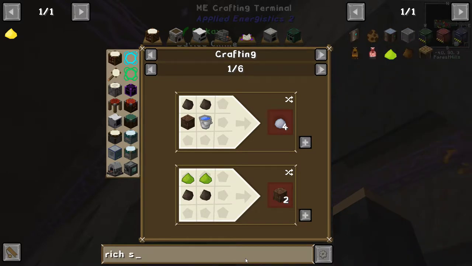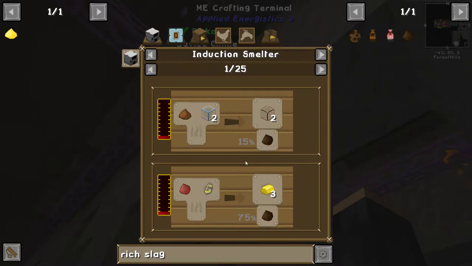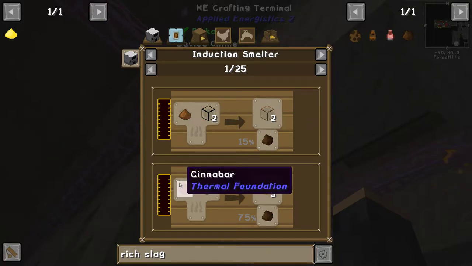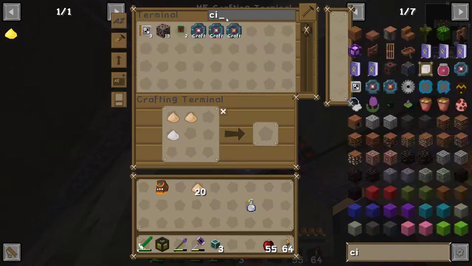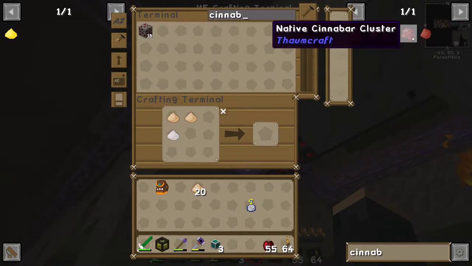Rich slag. How are we going to make this? Good question. 75% by putting cinnabar with gold. It's actually something we have quite a lot of. No? Oops, I'm already in here. Cinnabar. Oh, I've got some. That's Thorncraft. Is it the same one?